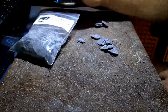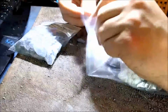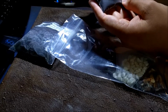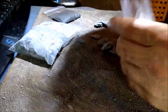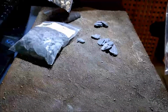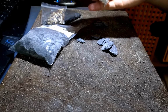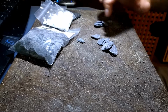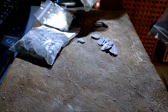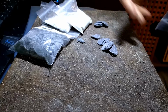So I've got the slate chippings. I've also got a couple other things in this bag here. Don't think I'm going to use them all. I've got some quite dark sand, which I suppose if I wanted to make anything look like it was burnt would be quite handy. Got some regular stones, which I will glue some of these on as well. They'll probably go in amongst some of the flock. Some white chippings, which aren't going to be any good for the effect I want to get on here. And the last one was some quite light sand, which looks more like beach sand.